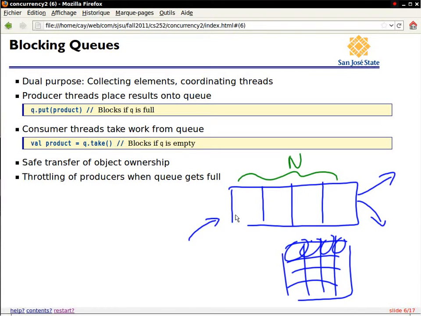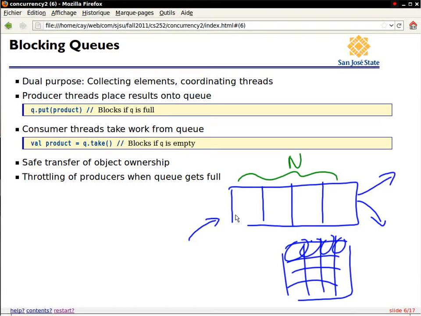When you make your queue so that after it grows to some size, say 10 for the sake of the argument, it simply stops accepting other work, then the threads that want to produce get blocked. They call put. The put fails because the queue is full. They block. And that means that they can't then go on and do even more work. They're temporarily blocked. And so you get an automatic kind of load balancing out of these queues.